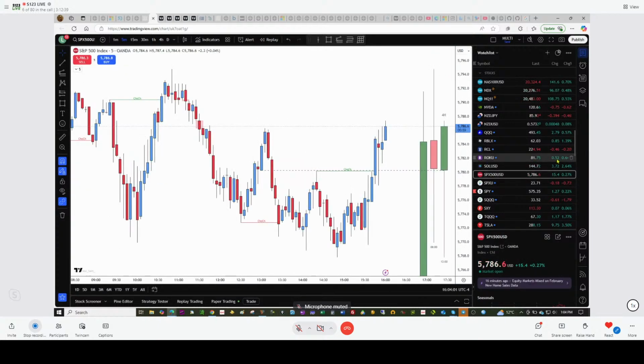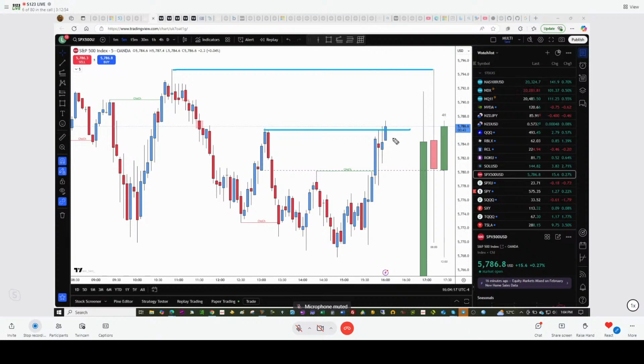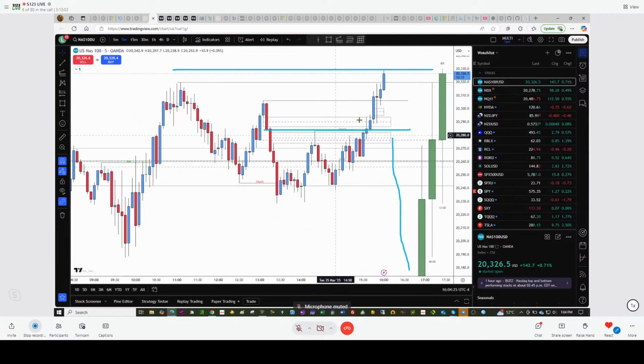Look at how S&P is struggling to do what NAS did. It's so different. S&P cannot even remotely get up there. So the struggle on S&P is pointing to a collapse, but the NAS says, no, I'm super strong and I'm going up there. But it's like they're faking everybody out to do this.